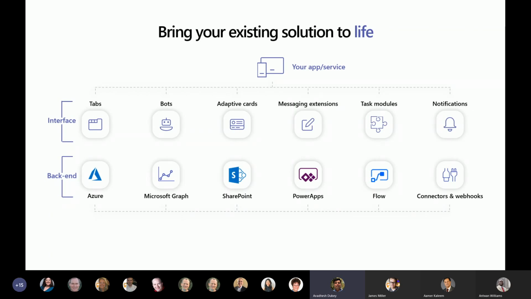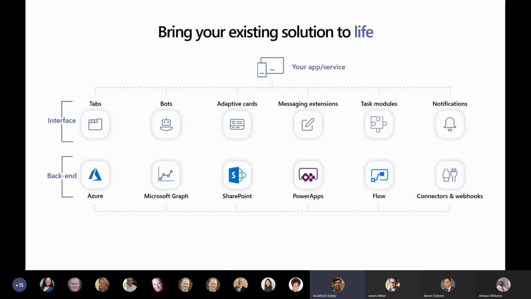And the backend could be Graph, SharePoint, Power Apps, or Flow, and connectors and webhooks. You can use these to develop these applications. For example, if I take Microsoft Graph, using that you may want to create a bot which can get a CSV file and create teams for the users, or automate some processes where you may want to create a team automatically when something happens in the line of business apps. For example, in Dynamics, in the CRM system, if a new opportunity gets created, it should automatically create a team. So these kinds of examples are there where you can use this backend and create this application and render it in a different way.